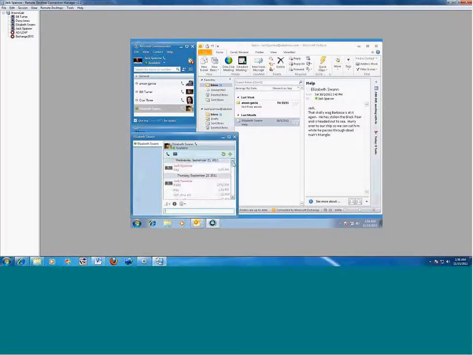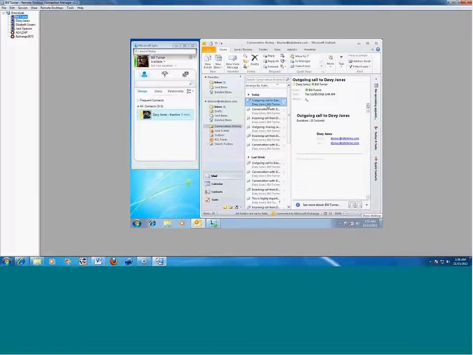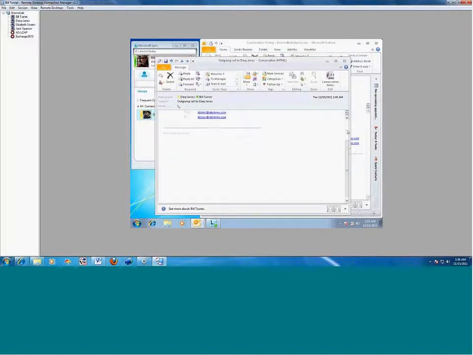Now they do stay in this conversation history window, but I don't know how far this goes back. There must be some settings in CUPS. I haven't seen them. Maybe it's a service setting or maybe it's a client setting. But when I open up one of these, I can look at the whole conversation inside my Outlook.